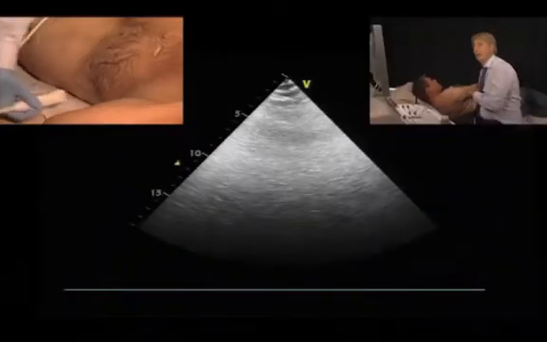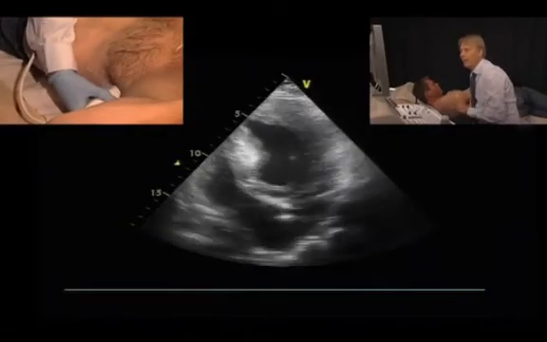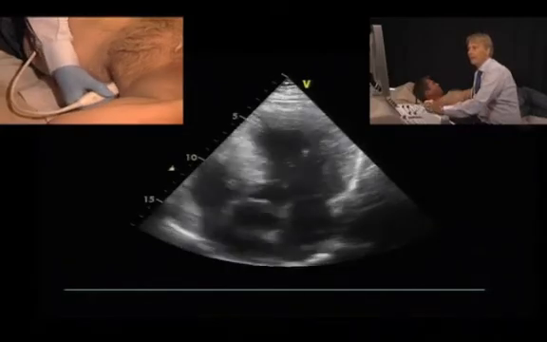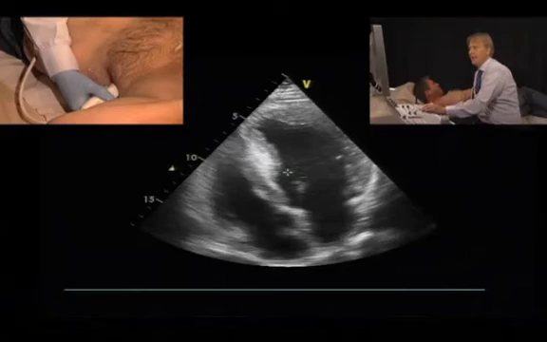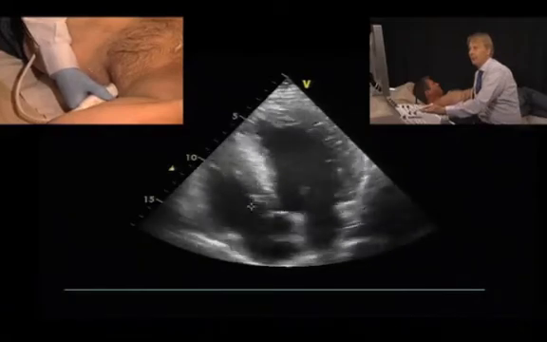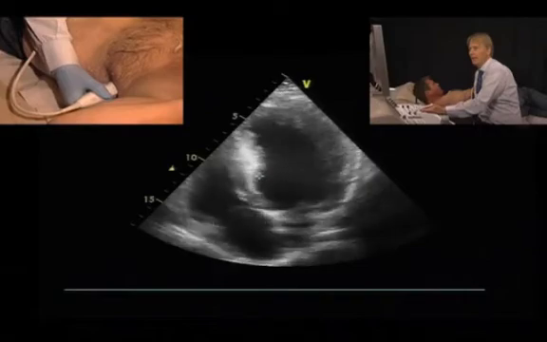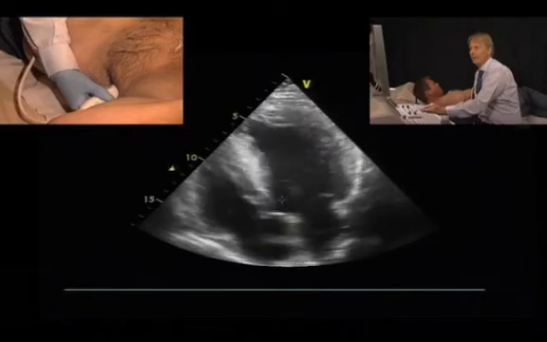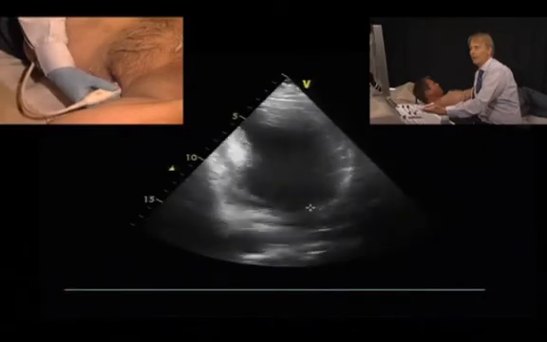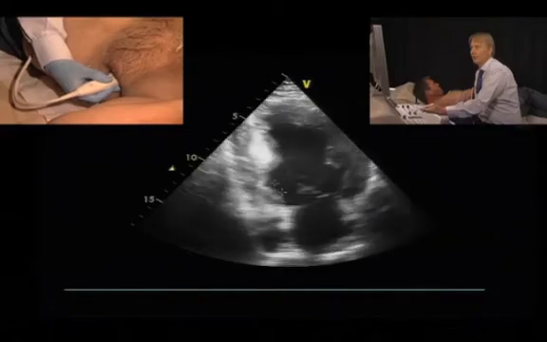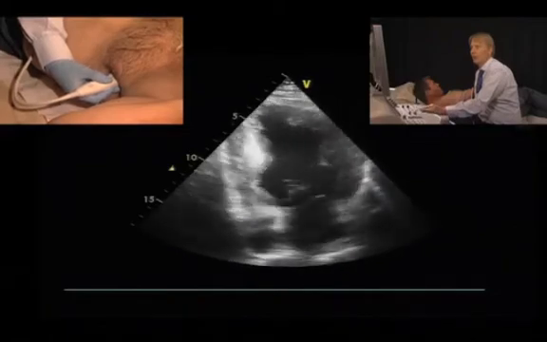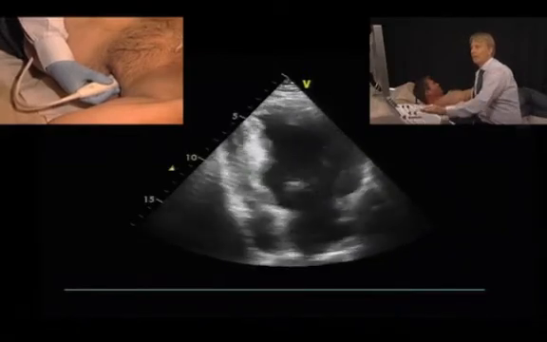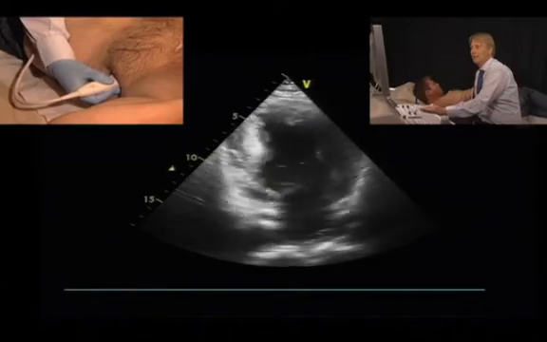So this is a patient with hypertrophic cardiomyopathy, and I want to point your attention to the basal septum. We see that it's massive left ventricular hypertrophy, but this portion of the interventricular septum is much thinner, and there is a fairly abrupt change in the thickness of the septum. And if we go into the two-chamber view, we can also appreciate that here, and the wall motion is also abnormal here. It's akinetic in this region here of the basal inferior wall.